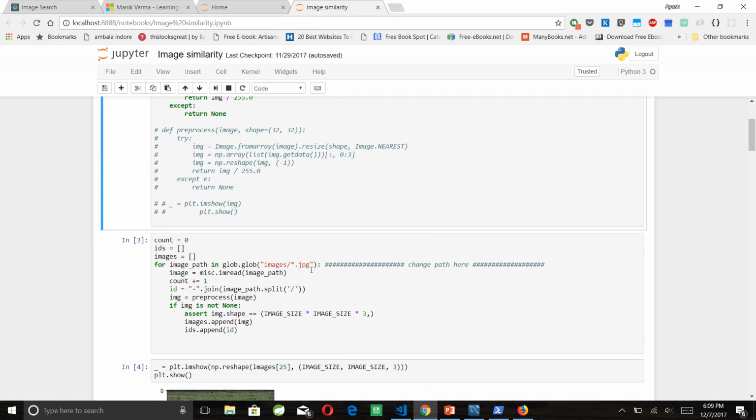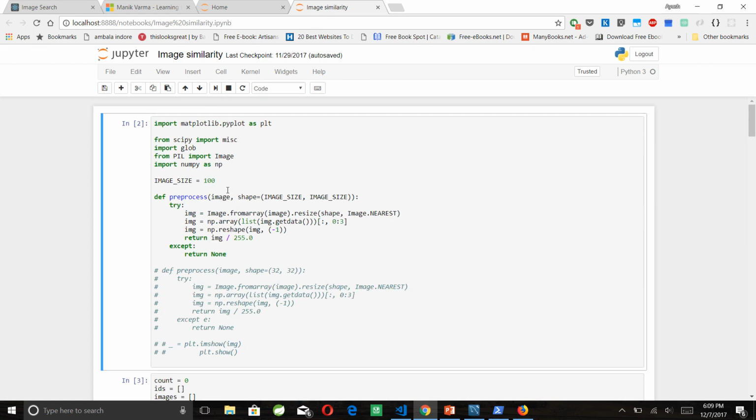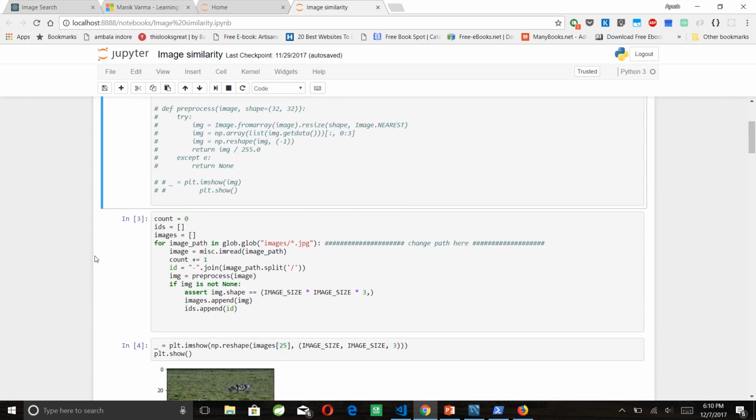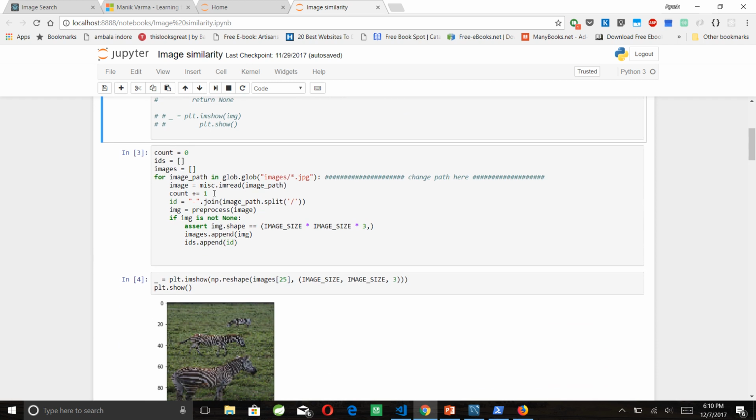Basically it takes the images from our data set and downsizes them to 100 by 100 images, and since it's colored, the dimensions of the image are 100 by 100 by 3. After getting that, it just normalizes the image and adds it to memory.